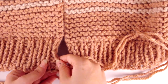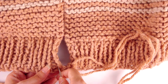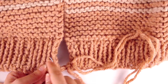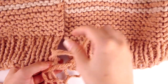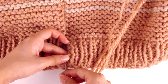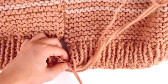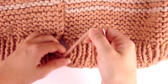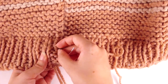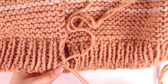And then on this side, it looks a little bit different because this side has a purl column next to the edge stitch. So we're still going to pick up those horizontal strands, but we're picking up the one next to the horizontal bumps in the center, the curved ones. So again, we'll come back to this side and pick up a strand from this side in between the edge stitch and the first real column of stitches, the one that blends in with the ribbing, and again on the other side.